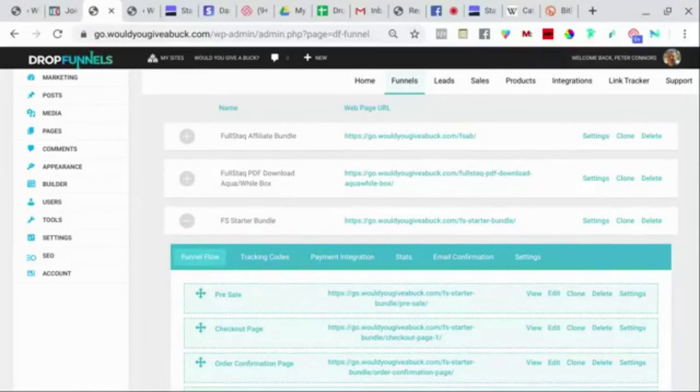What Jordan has put together here is, he asked what the biggest headaches of online marketing are, and said let's take out all the headaches. One of the headaches that all newbies, and even seasoned people, have going into online marketing is bouncing around between different tools. You have to go into ClickMagick and set up your links, then go into your WordPress, doing stuff in maybe Bluehost or HostGator and managing your WordPress from there. Then you say, now I've got to build my funnel, so I go into WordPress, then into ClickMagick to create these links. It's like, get rid of all that headache and put it all in one place.